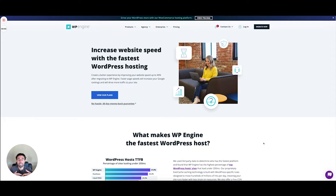All right, so as mentioned, we want to jump into just a quick overview of the WP Engine managed WordPress hosting platform. Now, in full disclosure, we run an agency called Bandicoot Marketing, and we do use WP Engine as our hosting partner. So we are fond of them. However, there are pros and cons to the platform, and they're not the best in every single area, but in a lot of the areas, we truly feel like they're an amazing partner for our agency.